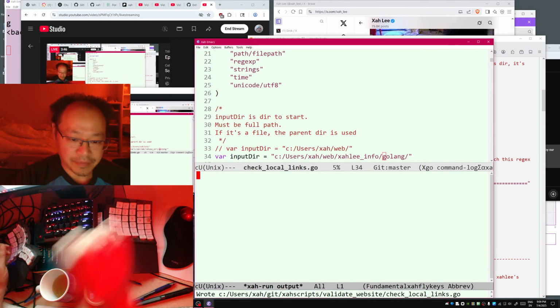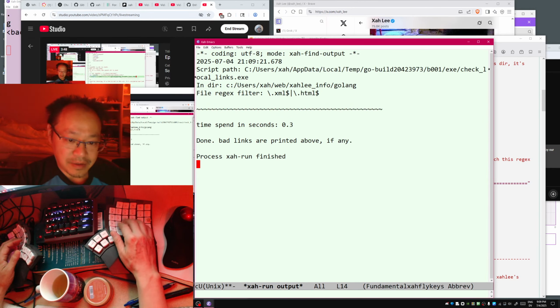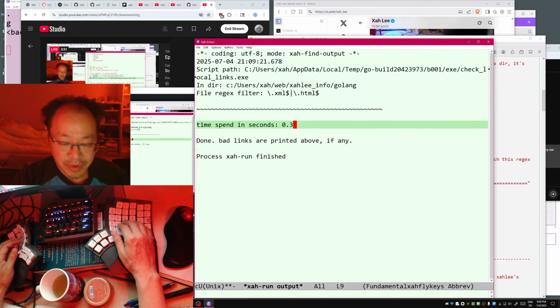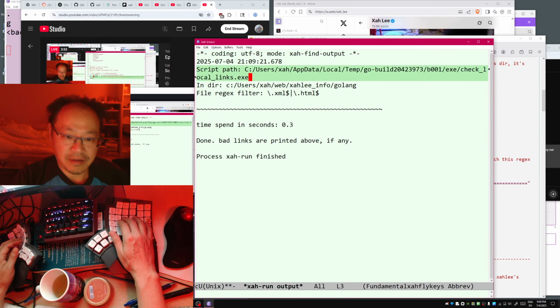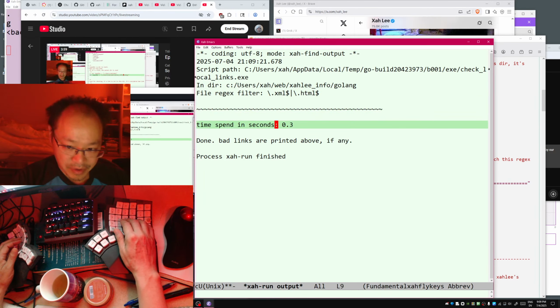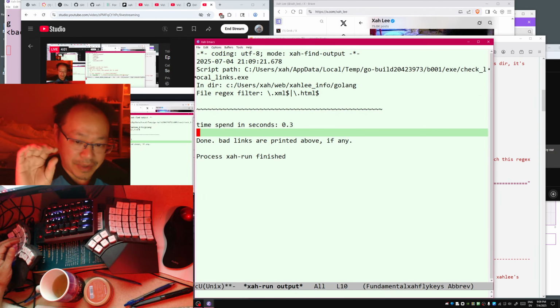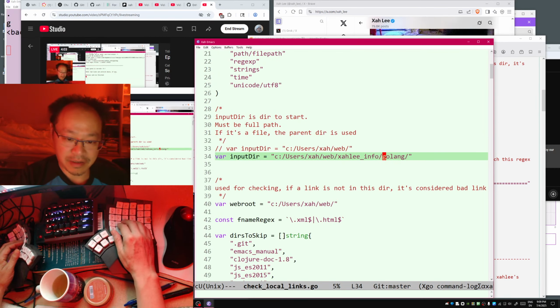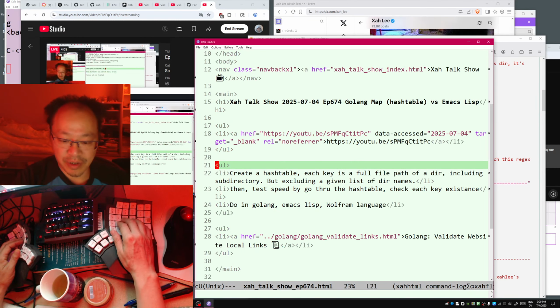Run it. Done in 0.3 seconds. It's checking this directory, checking all HTML and XML files. If there's any bad link, it will print it. There's no bad link, but let's try to create one.